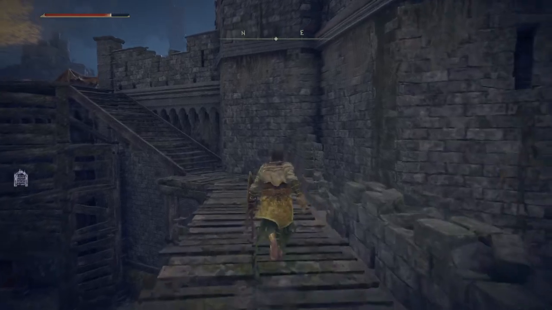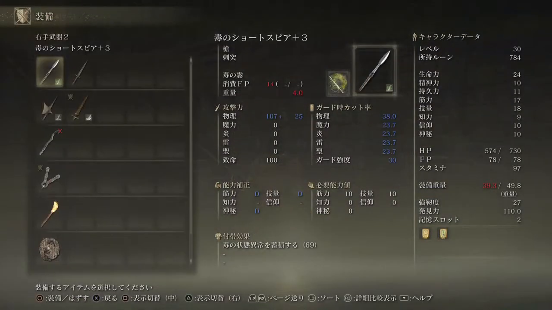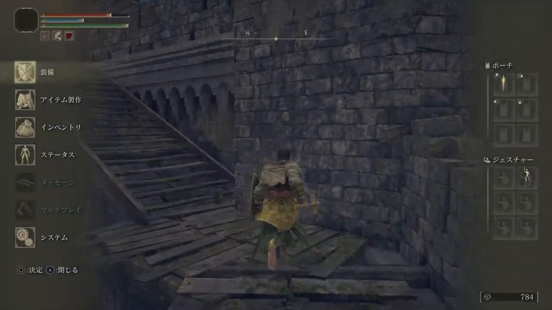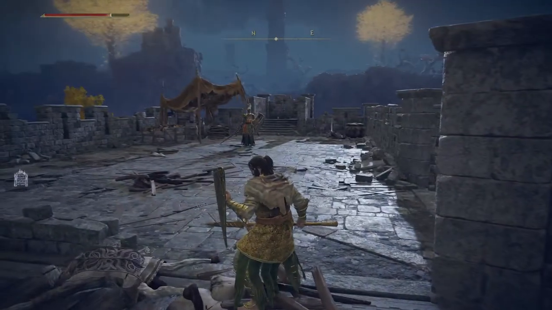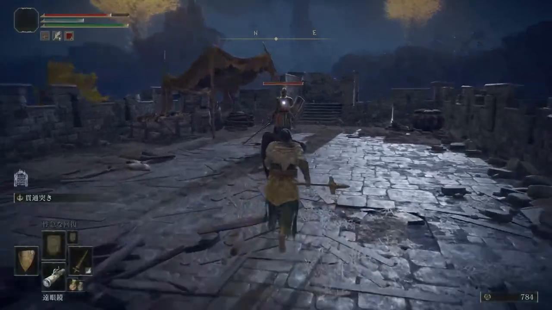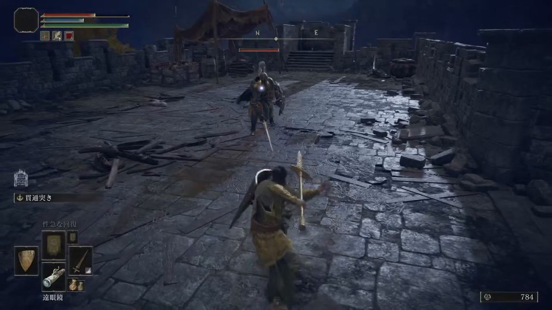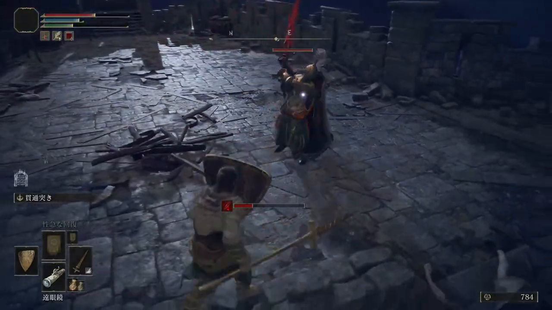I have maybe too many weapons. I got the sword spear, I got the short spear, yeah. I would love to raise the levels of all of these, but yeah. We'll see how far I can take them. All right, we got a knight. Yeah, let's try out my new sword spear. Whoops. Whoa, he's got bleed. All right. Ow.